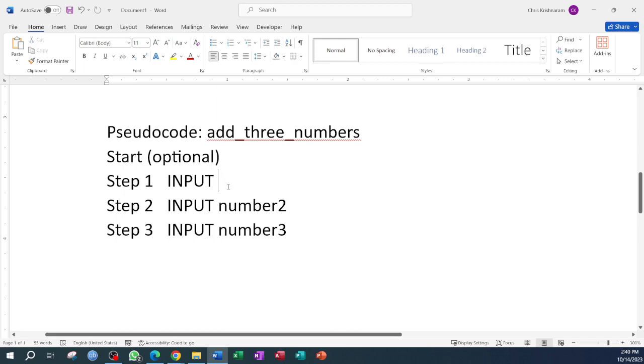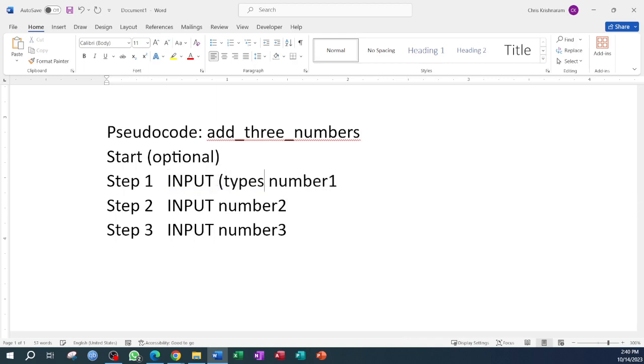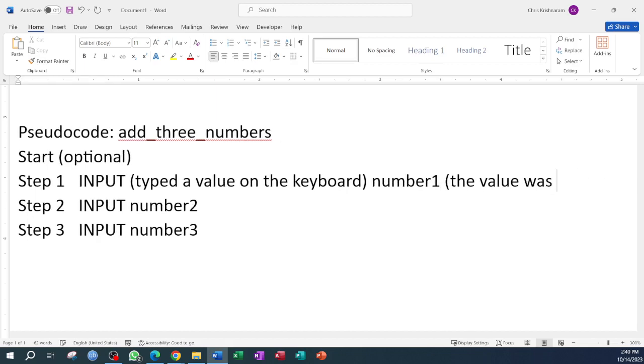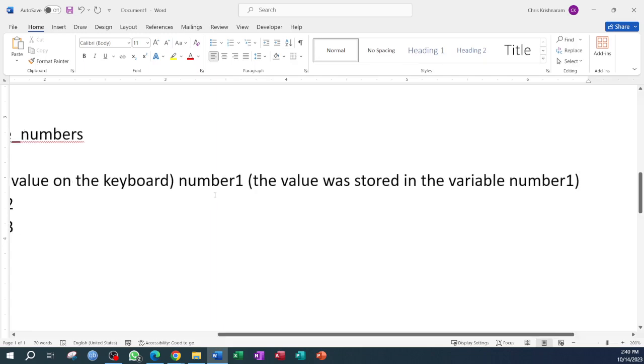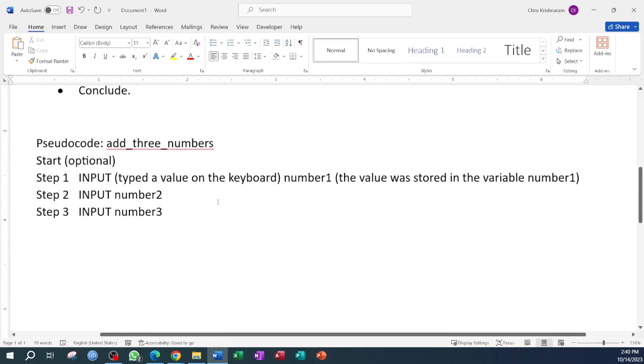So by typing input and then number 1, we are indicating that the person typed a value on the keyboard, and then the value was stored in the variable number 1. So that there is what is being indicated by that step.